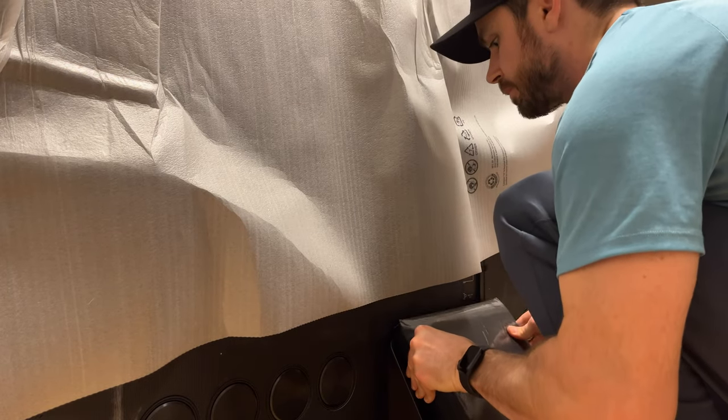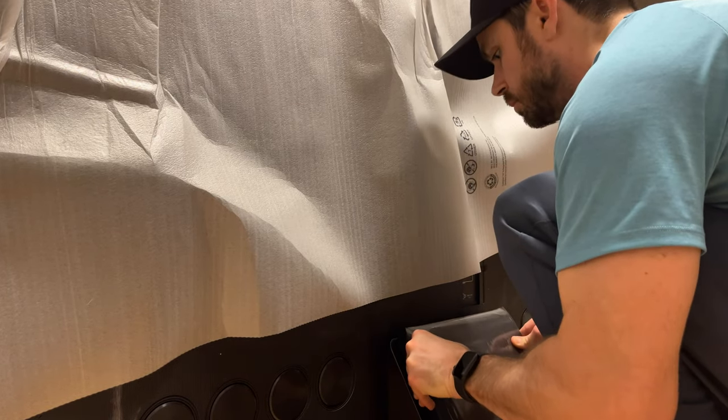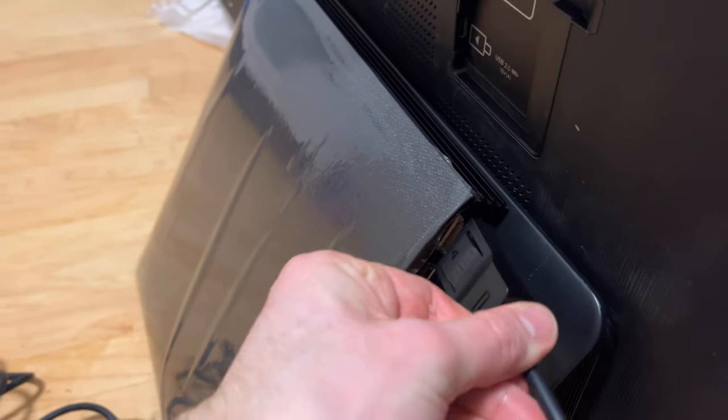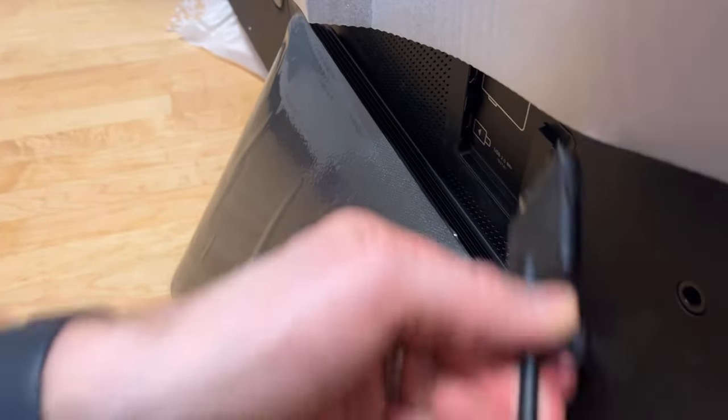So you can set your connector port on top of that, and that should slide in, and that will connect to the TV. Here's your remote, which just plugs into a C drive power.